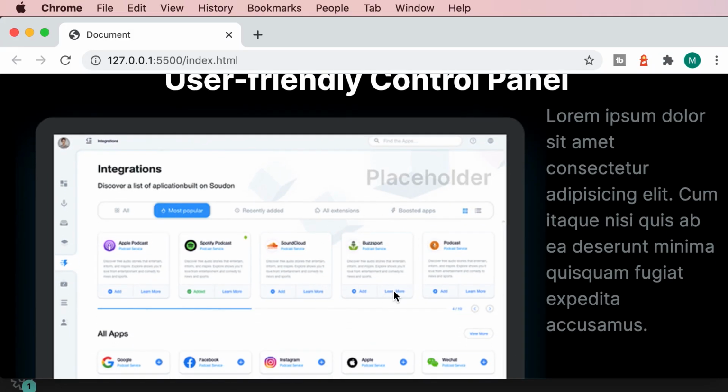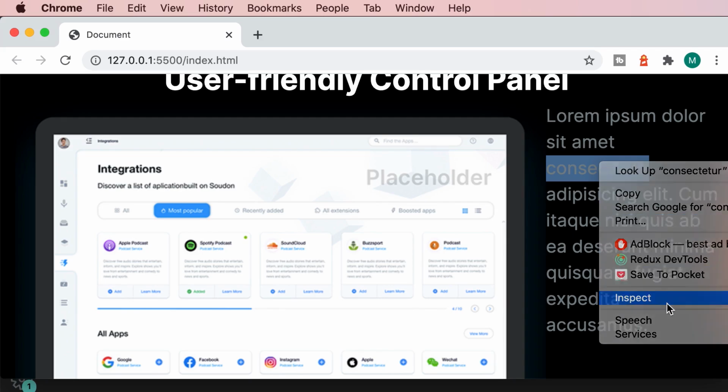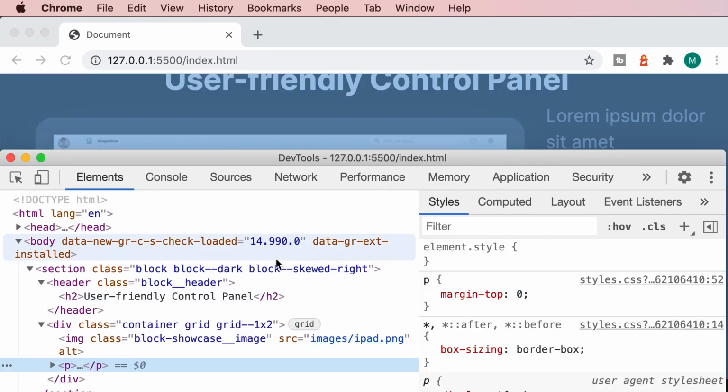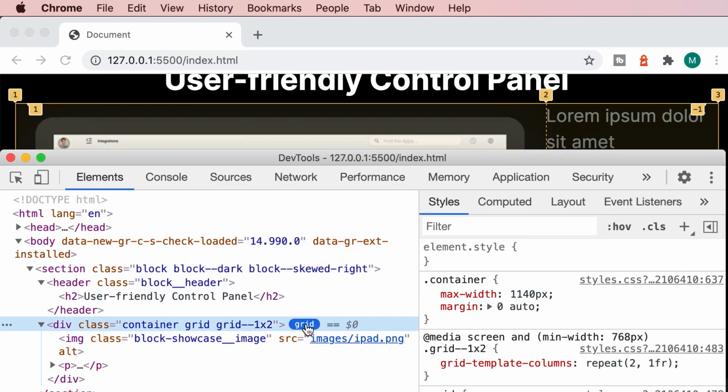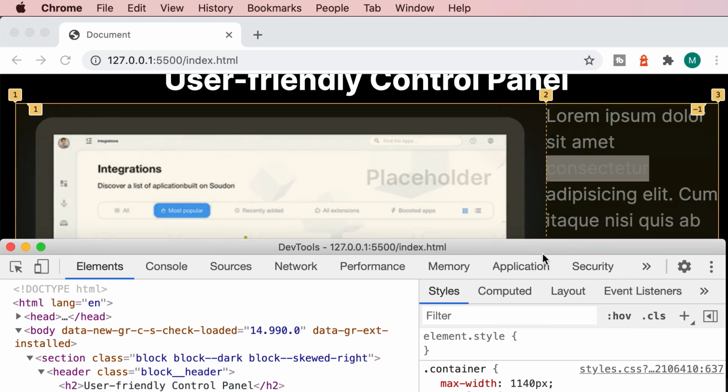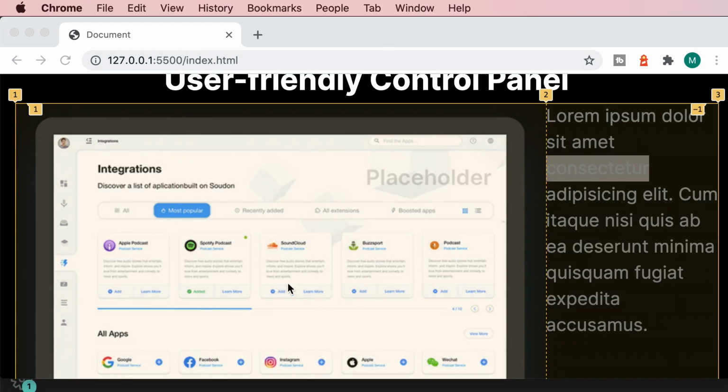Now with this implementation, we have two columns. The first column is very wide, the second column is squashed. So I'm going to inspect this element. Here on the elements panel, you can see our grid. Let's click on it to see the overlay. Okay, look, the first column is way too big because the size of this column is determined by the size of the image. We don't want that. We want to make sure that we have two columns and each column is taking exactly 50% of its parent.